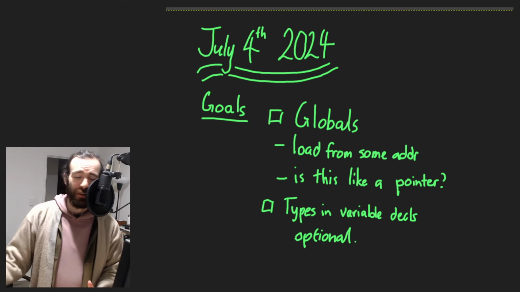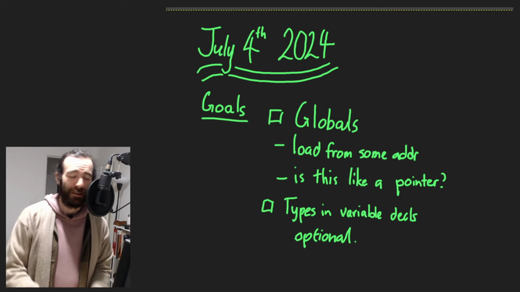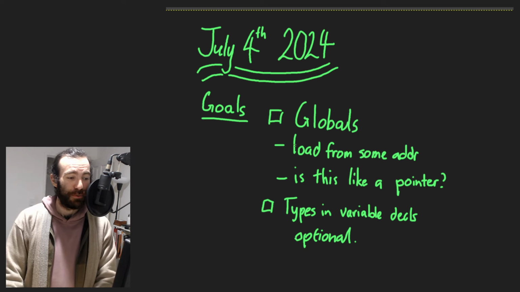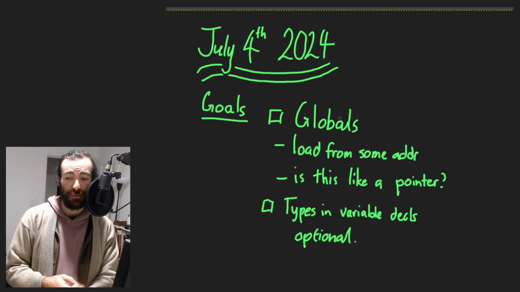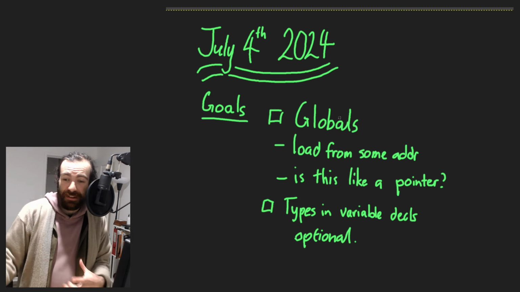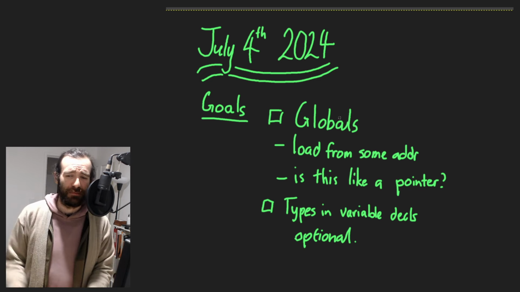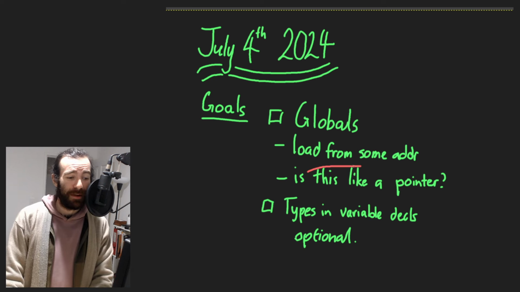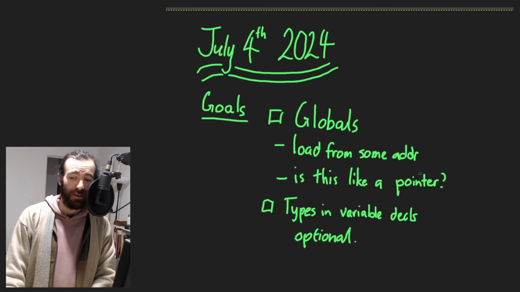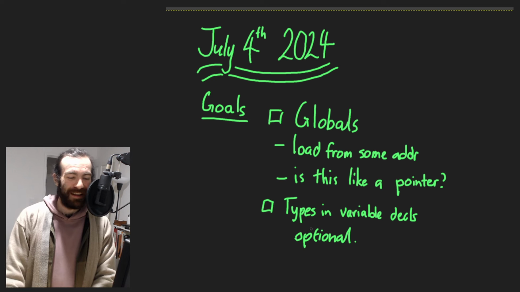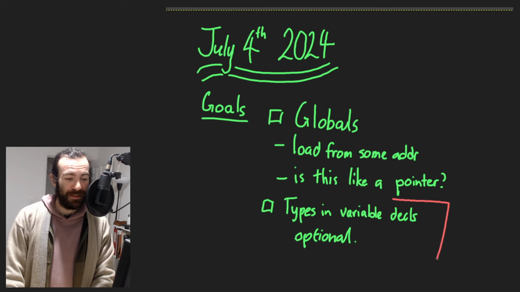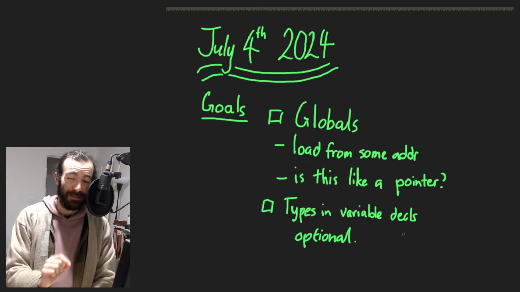Today we're working on my compiler a little bit more, a compiler written in Rust, and today we're going to do something cool and hopefully add global variables, which are going to behave a little bit differently to locals and function arguments. They're not going to live on the stack, right? They're going to be somewhere else in memory. So we're going to have to think a little bit more about memory. It might behave a little bit more like a pointer. I don't have a very strict plan for how we're going to deal with these, but we're going to find out as we go. And then if we get that done, we're going to make a minor parser change to make things a little bit less verbose.